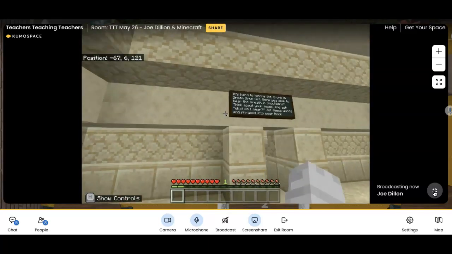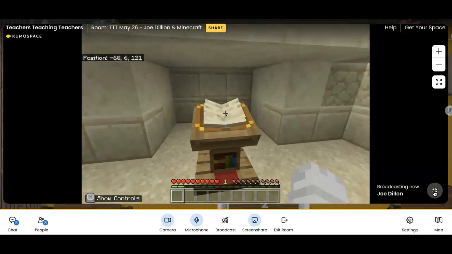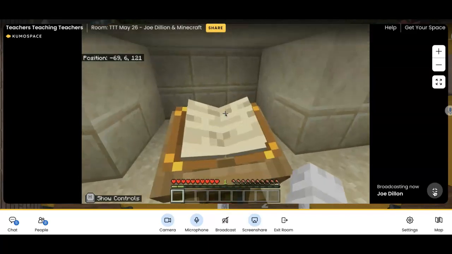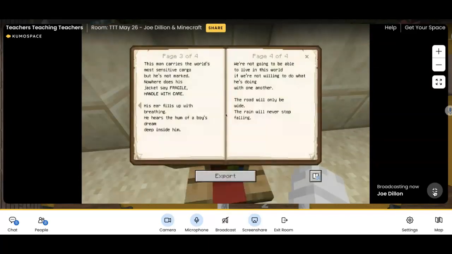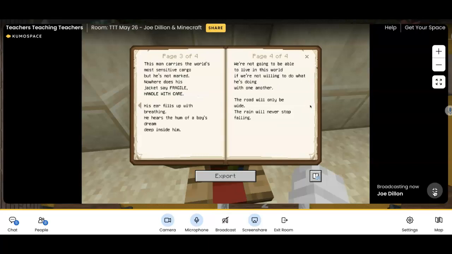So wait, show me one of those, or show us one of those. Yeah. So there we go. Cool. So it's a flip book. Yeah, okay. And then all these books, any book you compose in the game, you have the option of exporting to PDF. So when young people complete assignments, they can also export to PDF and share with teachers.